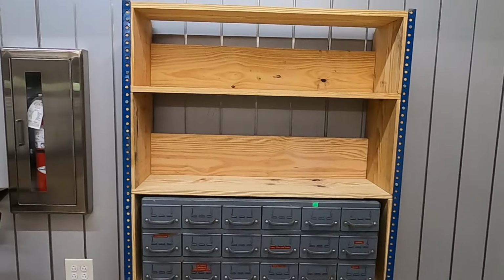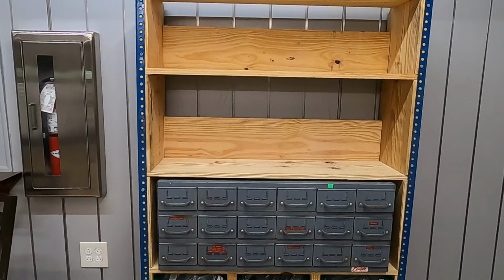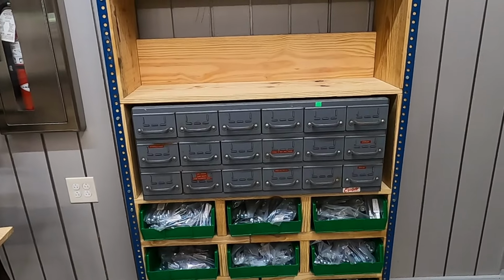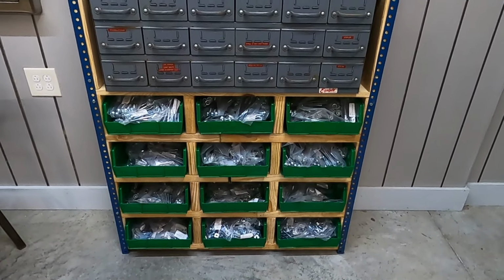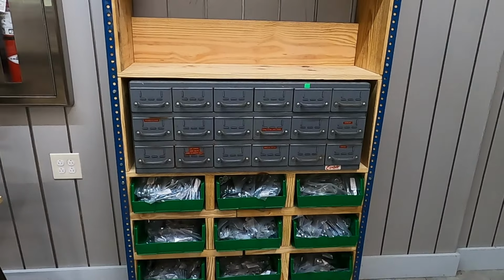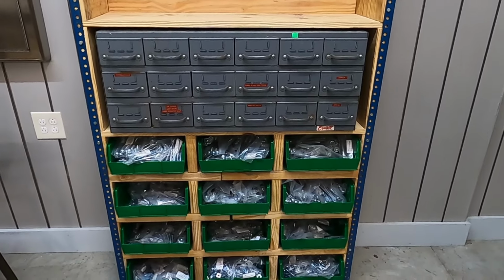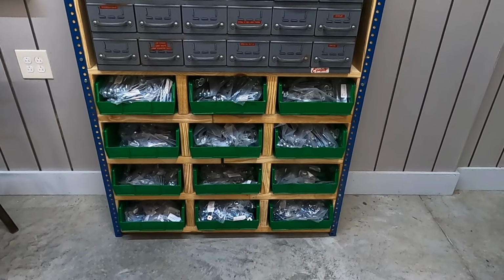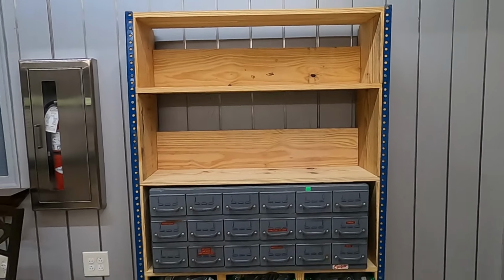Now, let's sum it up. The four upright angle irons, scrap. All the pine lumber you see, scrap. The bins, including the green ones down here and the gray ones, from Habitat, and I like to phrase it pennies on a dollar, and excuse me, all those fasteners down there are from Habitat. So basically everything there is cheap or inexpensive.